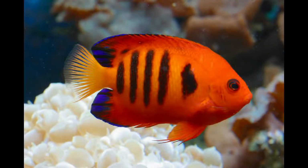Okay, so the first one is this angel dwarf. I think they're pretty cool looking. They may fight for dominance among each other, so it's a good idea to get either a custom pair or a large one and a small one so dominance is obvious. But these prefer a mature tank, so dwarf angelfish, that's one that'll probably get added later on.